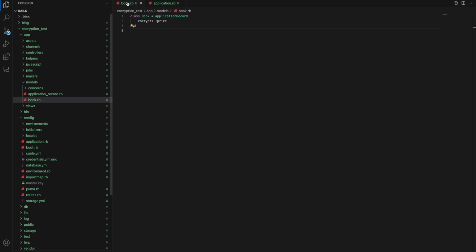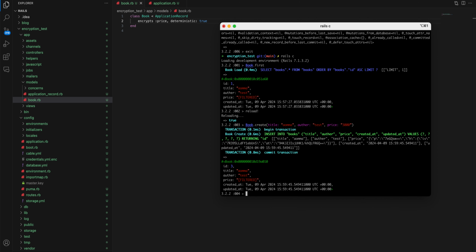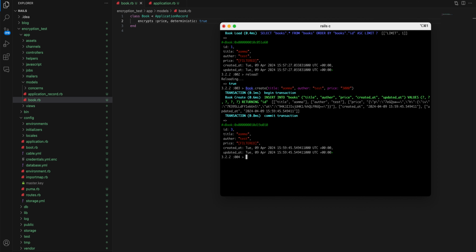Now let's go to the model and set deterministic to true. Now let's come to the console and create another book with price 3000. Okay, now let's query book 3: Book.find_by price 3000, which we created last.